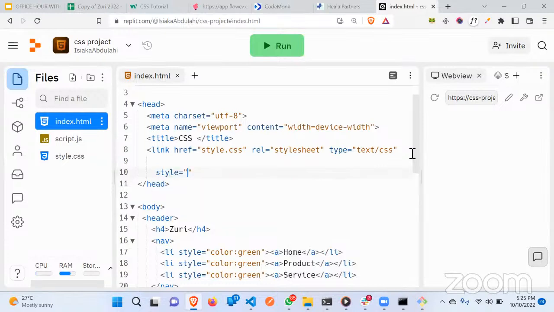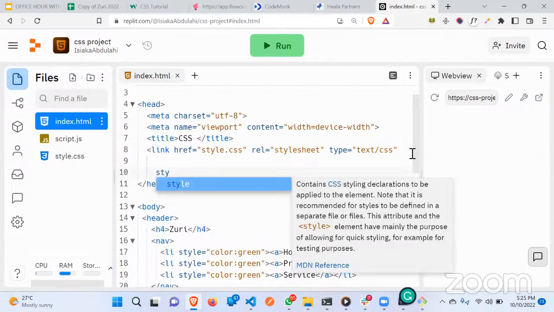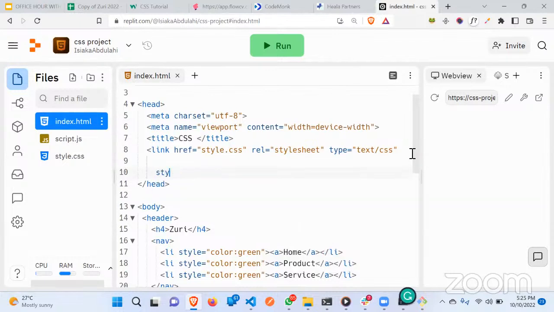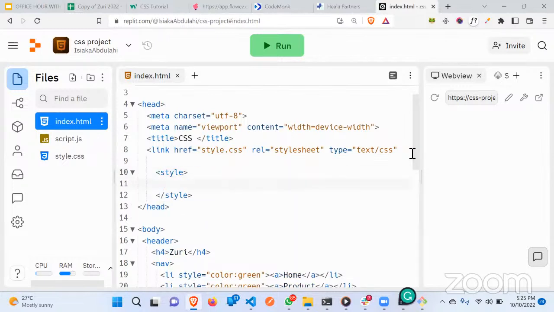This is another way of writing. You write it as a style element, like this. You might decide to write your CSS here in your task. Nobody is going to penalize you, it's just best practice. One thing I've seen is that following some best practice becomes part and parcel of you.